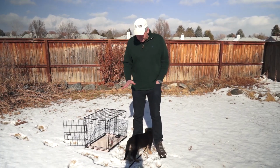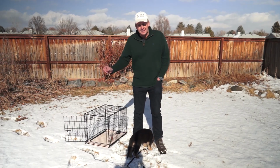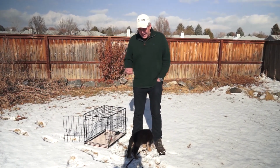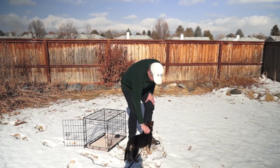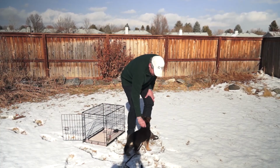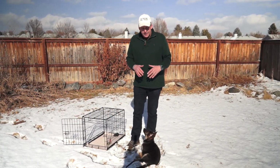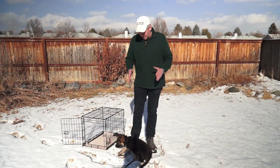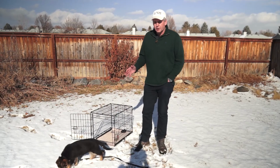The only time you can correct a dog when it's going to the bathroom is immediately while it's going to the bathroom. And how should you make that correction? Well, the easiest thing is to grab the dog by the scruff of the neck, grab him right here, pick him up right here, give him a little shake. Now, it doesn't hurt the dog. They may let out a squeal, but the mothers did it to the dog, the other puppies do it to the dog, and they're used to it. So that's the correction you make, immediate.